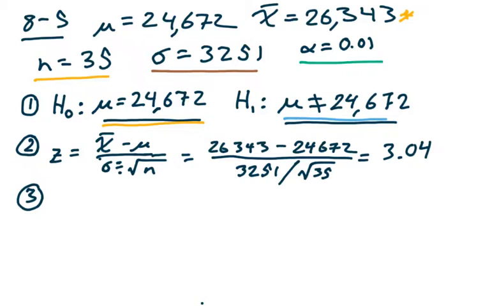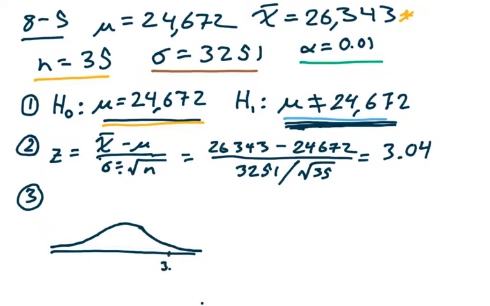Now in step 3, we're going to compute the p-value, and we can just compute this directly, but I want to give you an idea of what that p-value represents. The p-value for a two-tailed test here, this is still a two-tailed test even though we're not using the traditional method and we're not sketching the critical region itself ahead of time. We're still going to draw this distribution curve, right? That's our same normal distribution curve that we're looking at. We have this z value, that's our test statistic, 3.04.